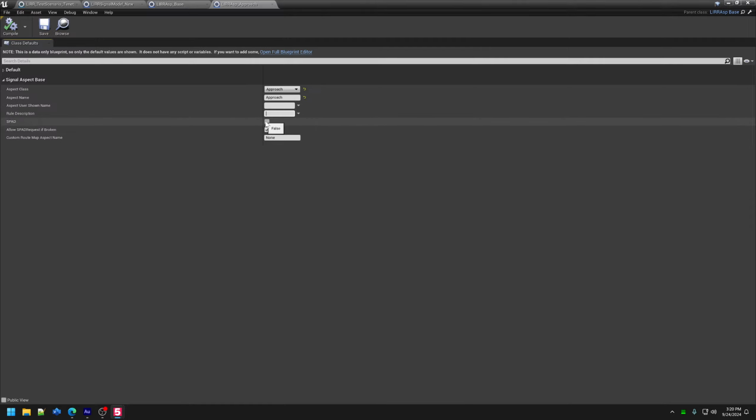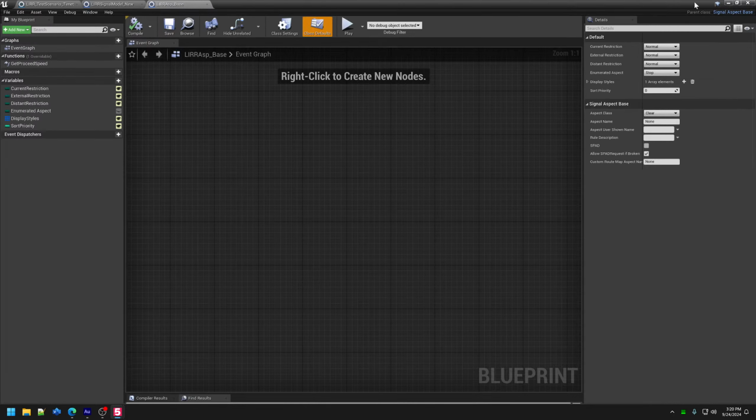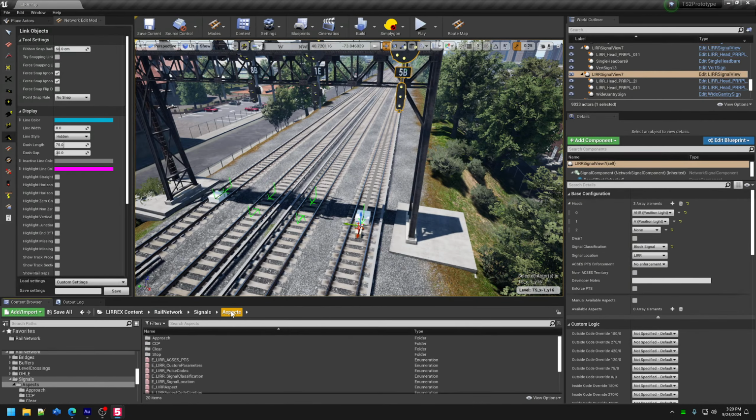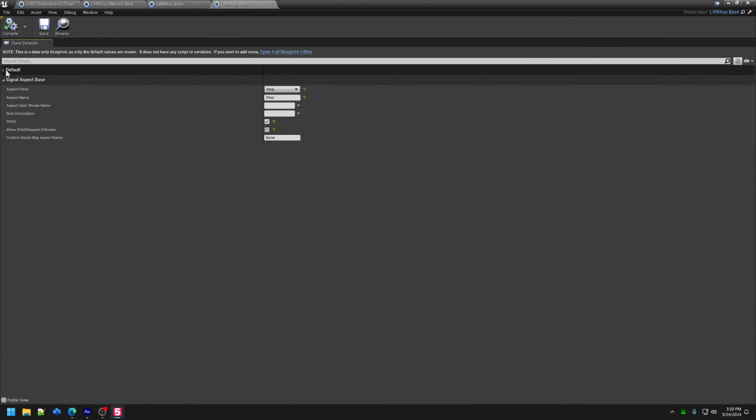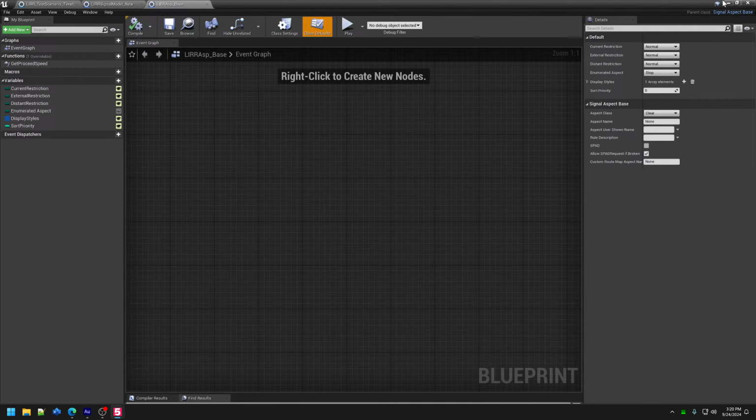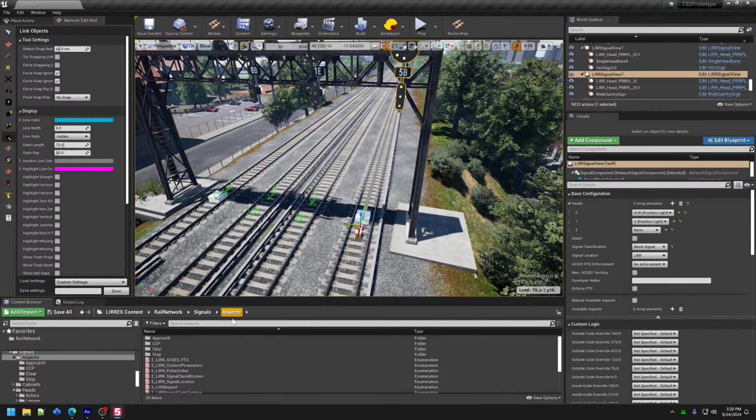Then there's whether you can SPAD when you go past it. The only one that you will SPAD is stop. So I'll show you that. Yep, you can see that that's ticked. So that's another thing that you need to make sure that you do. Those are your aspects.